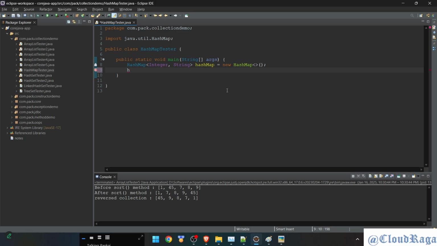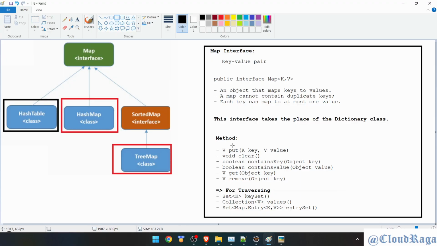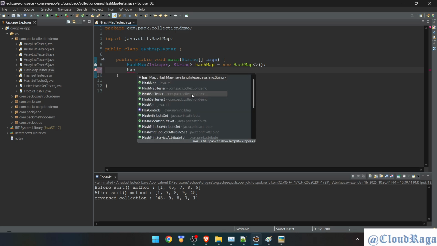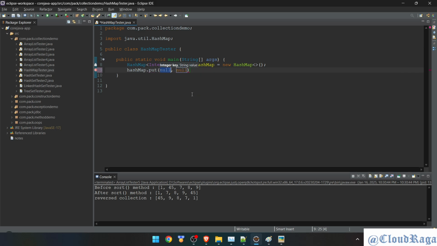To add elements, I listed out some methods, not all, but they are sufficient to work with a basic example. put is a method which helps us add an element in that collection. So I'll say hashMap.put. Now it is giving two options, one for key and one for value.